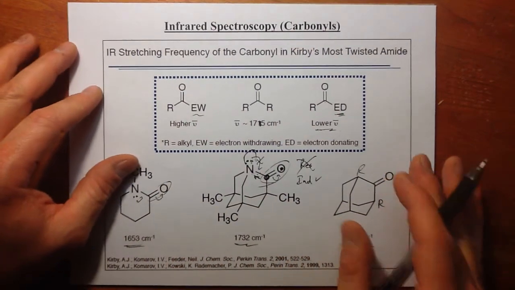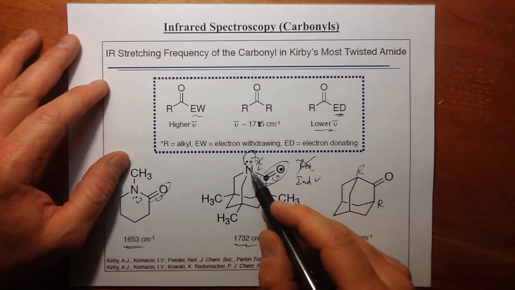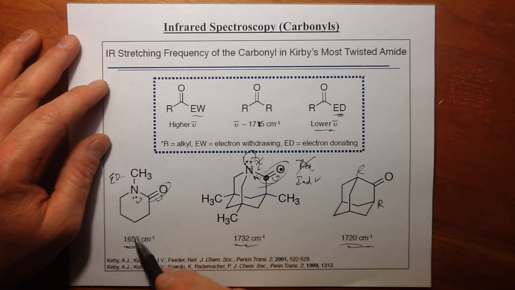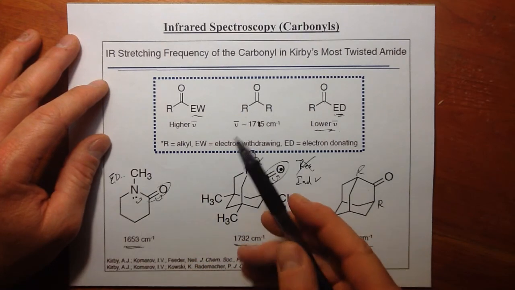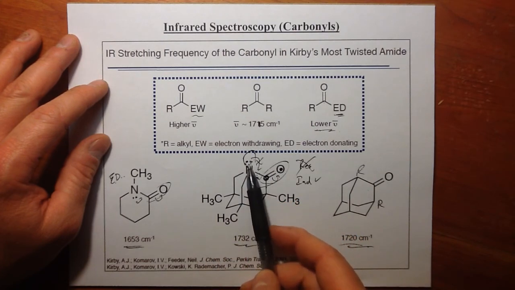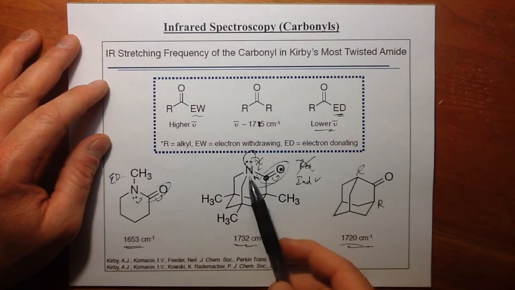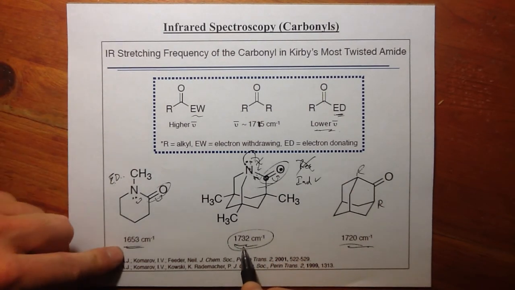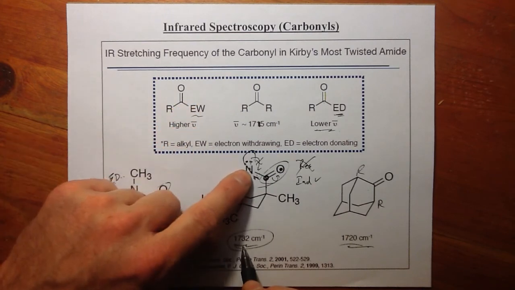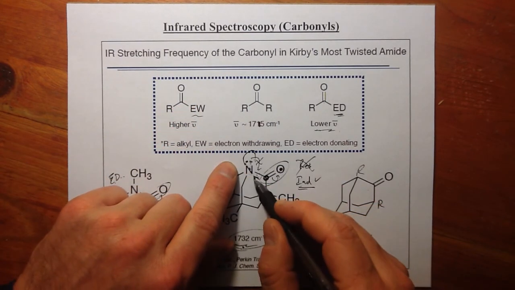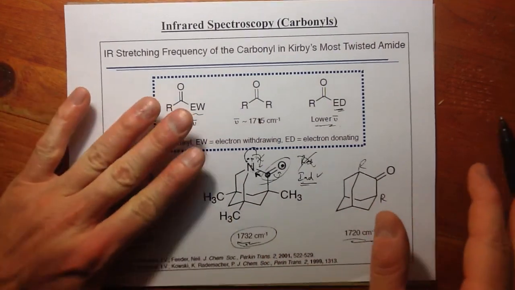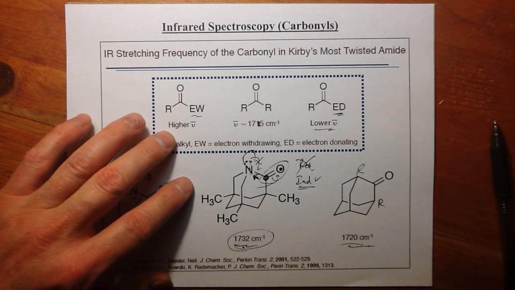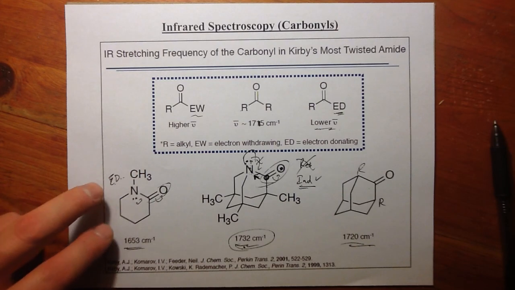So I just thought it'd be a fun story to tell, because most students would think, oh, nitrogen next to a carbonyl, donating, I'm going to have the same low energy vibration that I see over here. But because of the ring strain, I can't rotate this orbital around so that the lone pair overlaps with the two p orbitals here. It's locked out in this bicyclic structure. So we have a higher frequency, the highest frequency, because it's an electron withdrawing group now: it can't give by resonance, but it still takes by inductive effect. And that's it. That's just a neat story. This twisted amide here, its stretching frequency is actually higher than that for the amide here. That's it. Bye-bye.